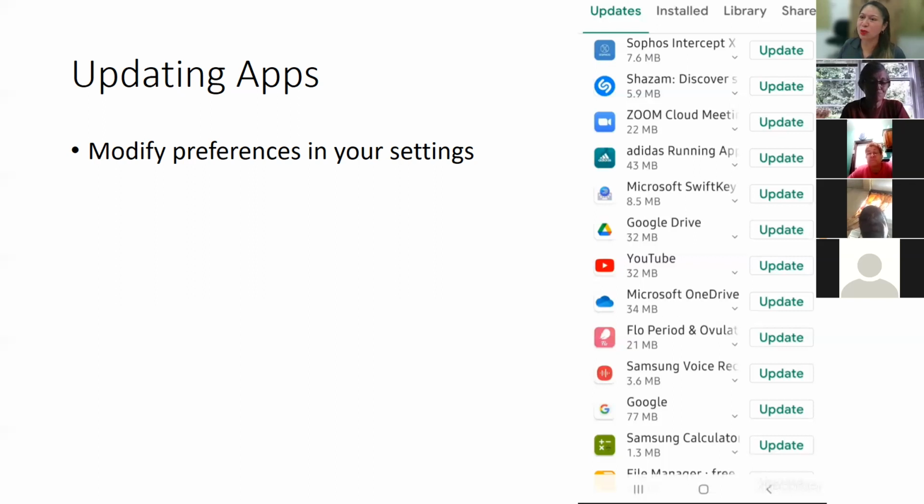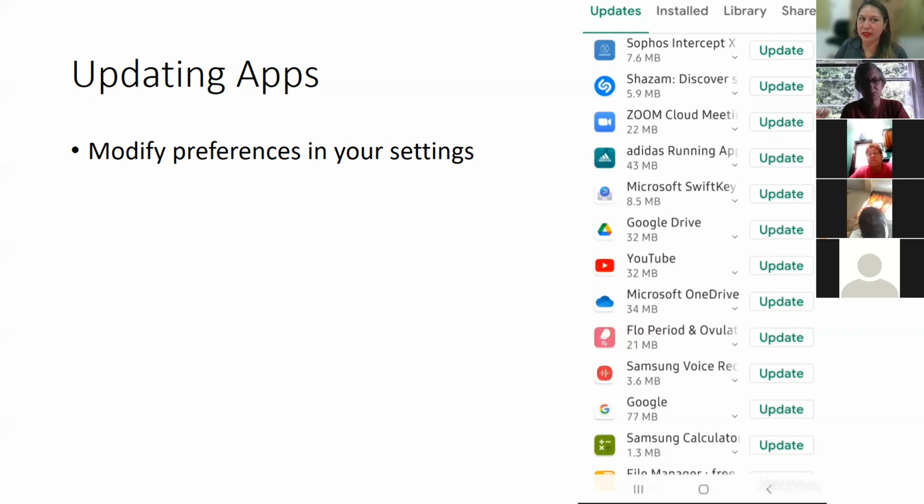Because sometimes, when we buy a laptop, they have already done some configurations on it so that we don't have to do anything. We just start using it, right? So sometimes these have already been configured to do automatic updates that we don't even know about. Sometimes it just gives you a notification below on your screen that a certain application needs an update, and then you just click there and it updates.